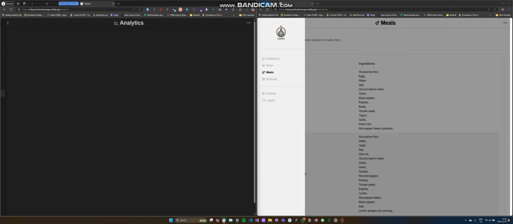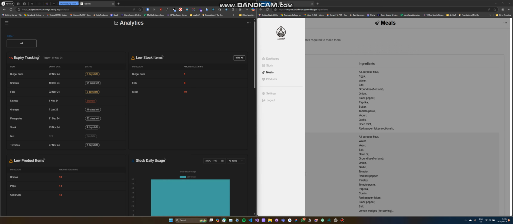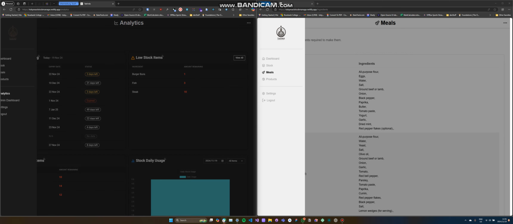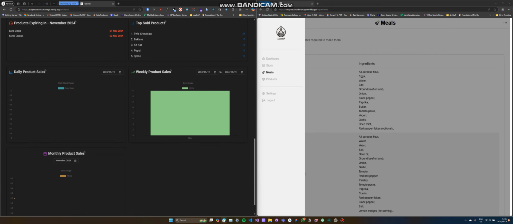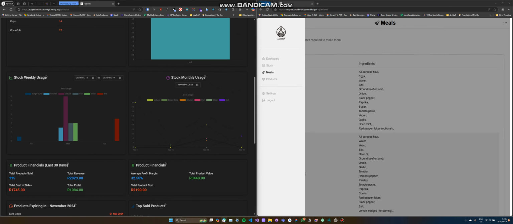So let's come to the analytics page. The analytics page will show us all the analytics that will come based on the ingredients, the stock, meals, and the products page. So analytics is just all the data on the business.